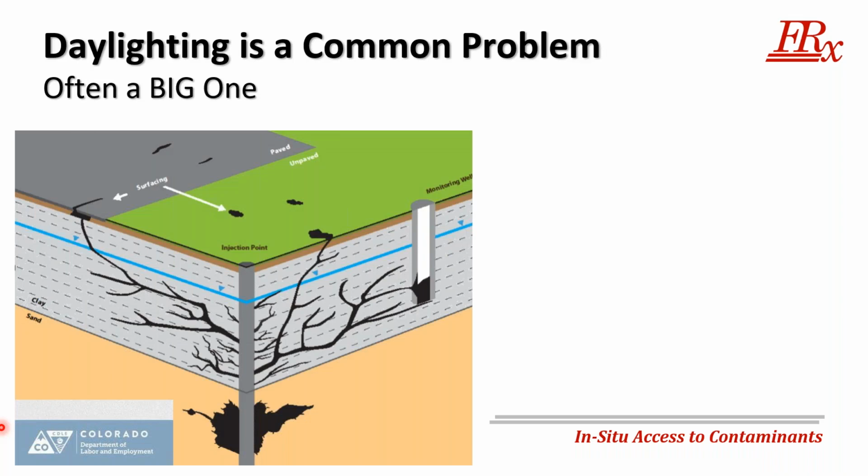So in order to achieve those types of mass loading, those loading rates, we've got to keep the material in the ground and we've got to keep it in the target injection zone. Here's a great picture that was kindly provided by Tom Fox that works for the state of Colorado. This shows all the things that can go wrong with an injection program. Here, I believe Tom was showing an activated carbon slurry, but any slurry can cause these types of problems. Go ahead, Drew, and advance.